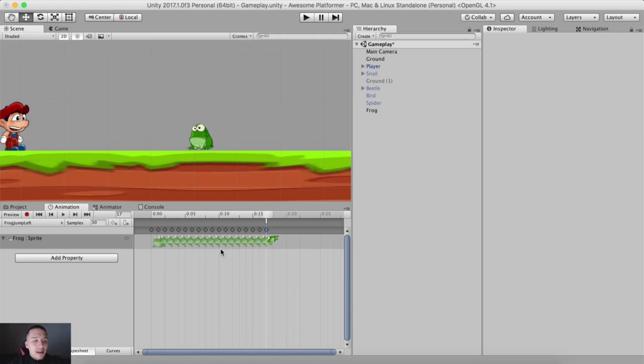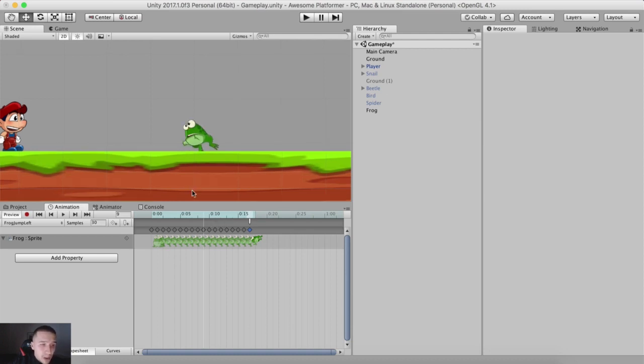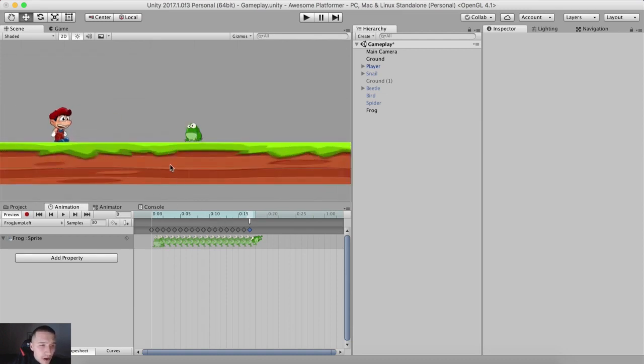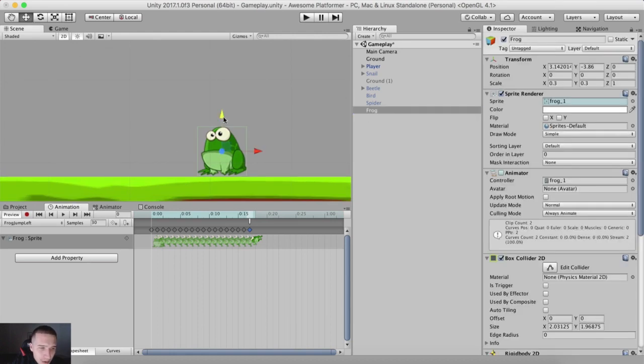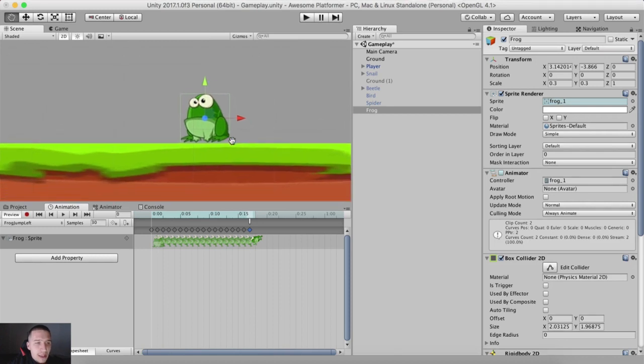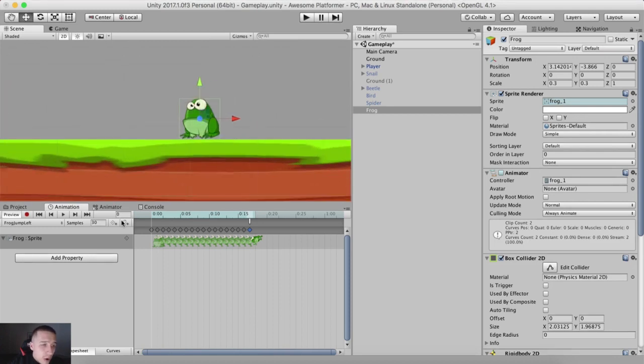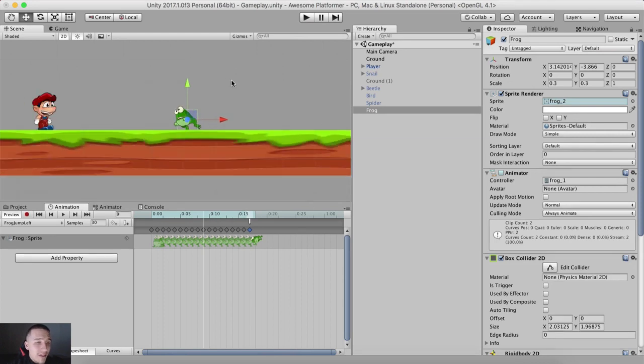Well, we need to animate our frog still. Somewhere in the middle, so we have 18 frames. On the 9th frame, which is the middle, let me just see where the frog currently is. So the frog is here. Let me just select it, move it a little bit down so that it is on the ground. You see, like this, the frog is on the ground. Go on frame 9, because that's the middle of our animation. We have 18 frames. Divide that by 2, that's 9, because 9 plus 9 is 18.